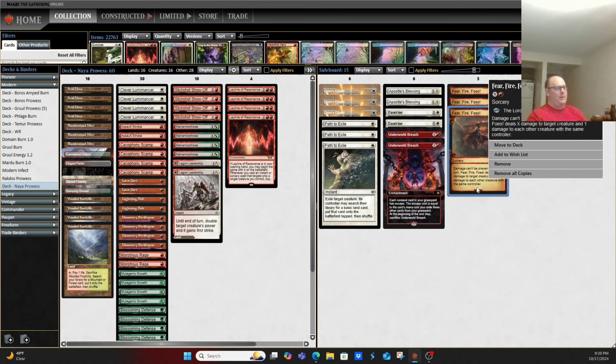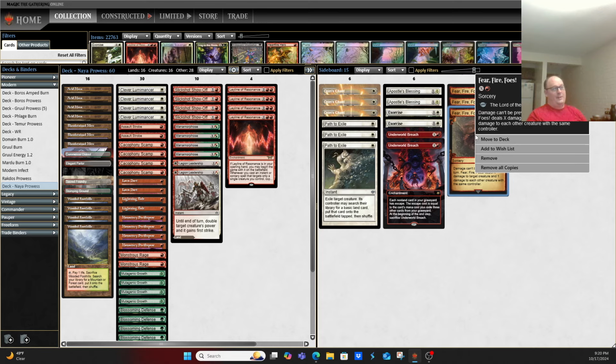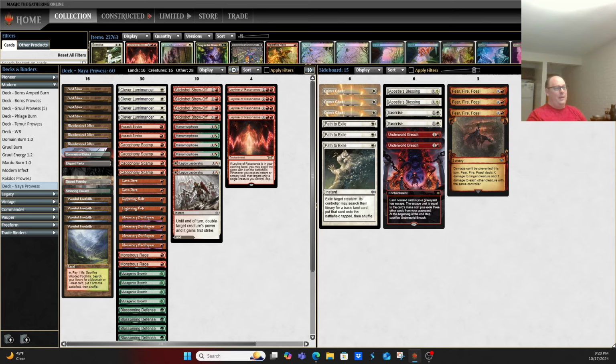Boros clears some of their creatures. Potentially allows you to kill one of their two or three toughness creatures in the mid game. Plus, I didn't realize this also has damage can't be prevented tacked onto it. This is probably the best Pyroclasm effect for the deck that you're trying to play. Plus, it doesn't damage your own creatures.